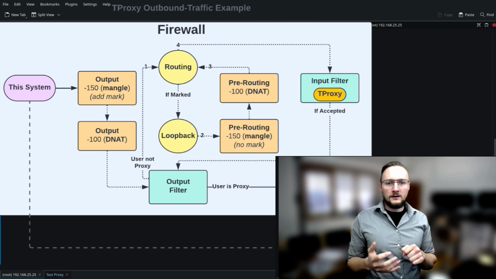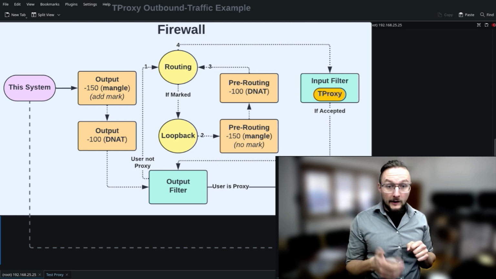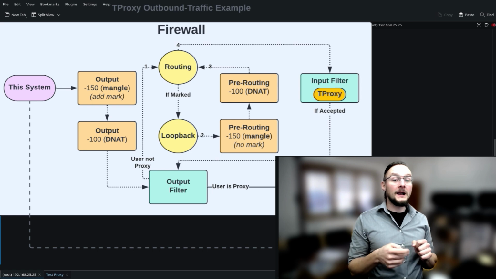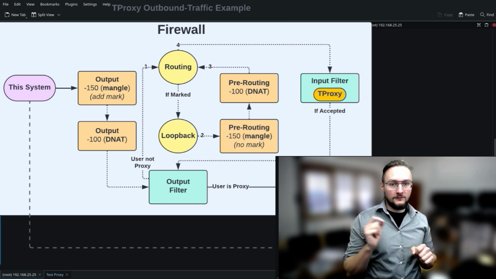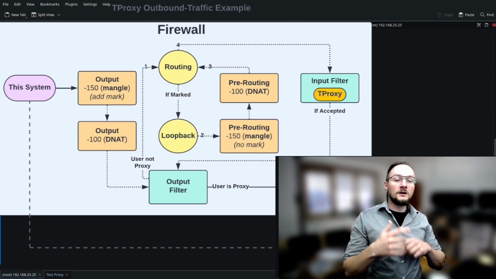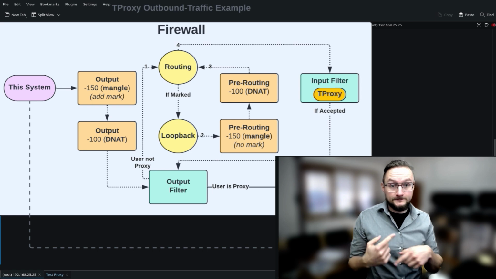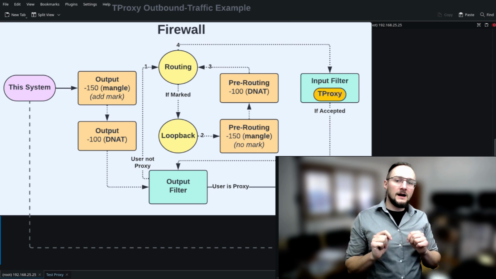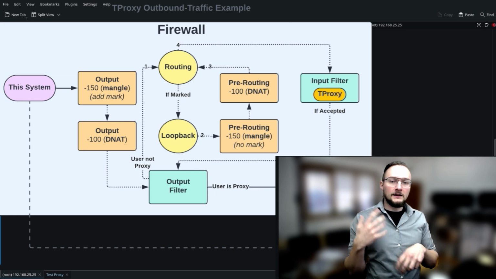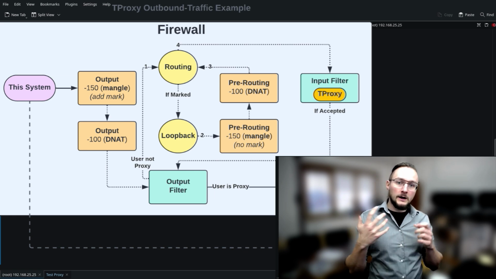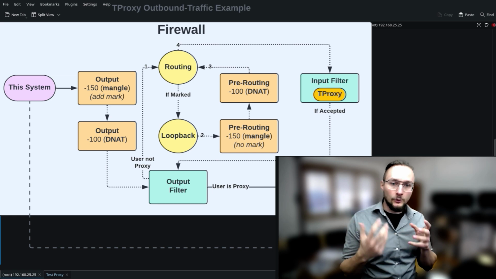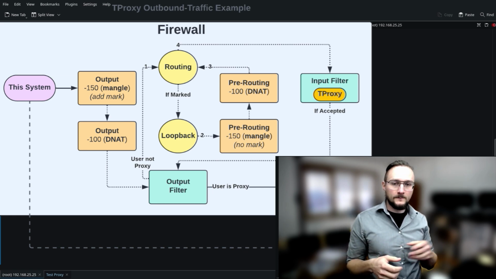After the loopback routing, we hit the pre-routing chains. We will have to remove the mark from those packages, because if we don't remove them, they will be stuck in a routing loop. And afterwards, after the routing, it will hit the input filter chain where the actual TProxy service is located.